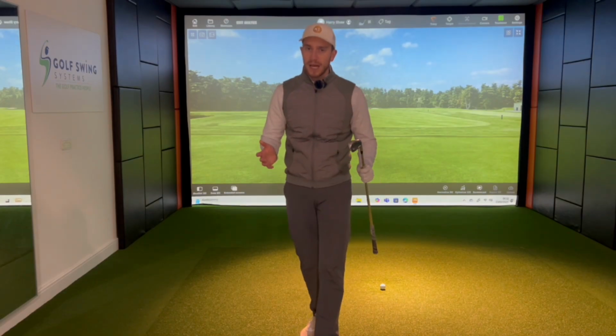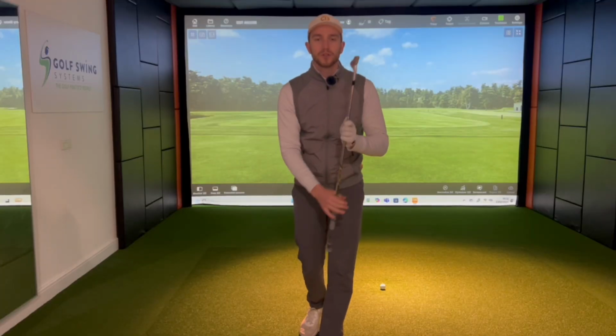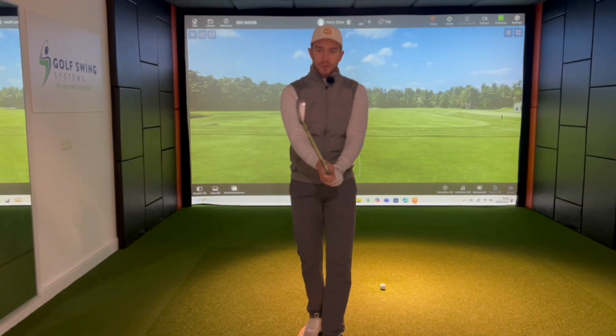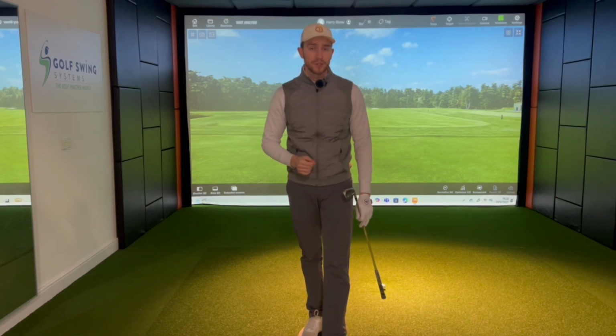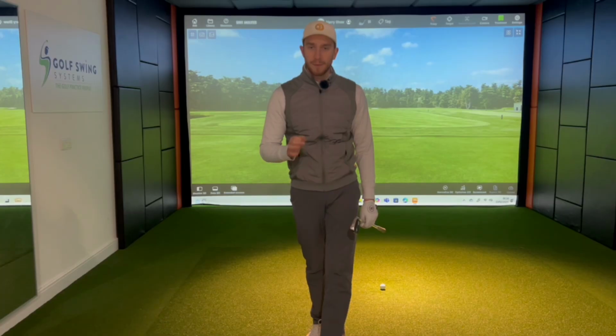The real reason, you may ask, most golfers move the club face during their golf swing incorrectly without even realizing it. But there is something that can fix all this. What if the club face could stay naturally, beautifully square for longer during your golf swing, your takeaway, backswing, downswing, all the way through to the finish? And that is exactly what this modern method does. And in just a moment, I'm going to show you a simple tip that makes this so easy to add to your golf swing. So stick around.